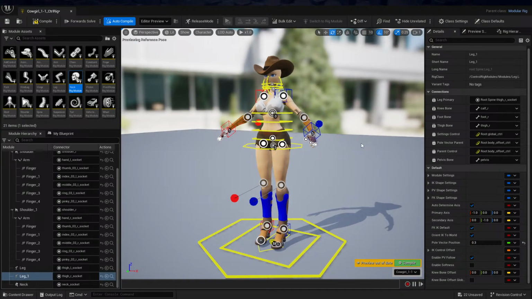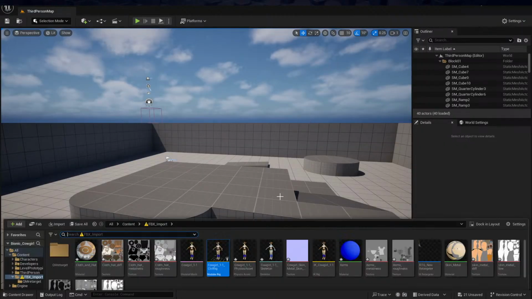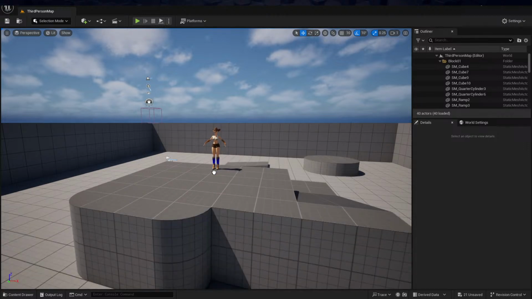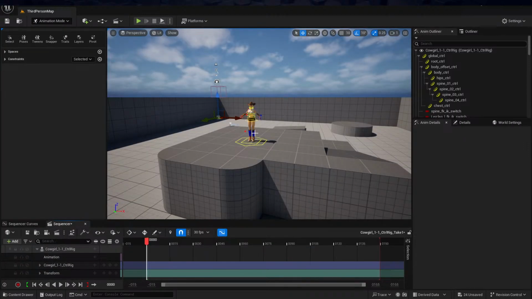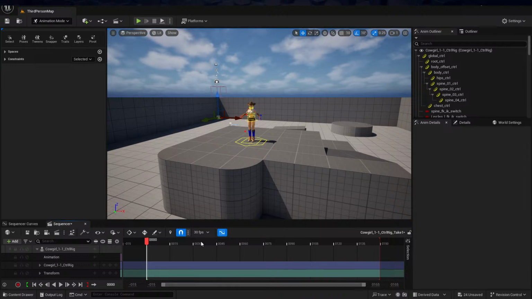Now, another thing that I have been asked a lot, let me just compile, save, and now we have a fully working control rig. Let's close this and let's see how well it works. I'm going to drag and drop it here, and it will immediately bring me a sequencer. A sequencer is the place where you animate your control rig. Once Unreal Engine detects that you have a control rig in the scene, it will automatically assign it a sequencer. You can also create a sequencer, name it, and add the control rig into the sequencer, and it's just the same thing.